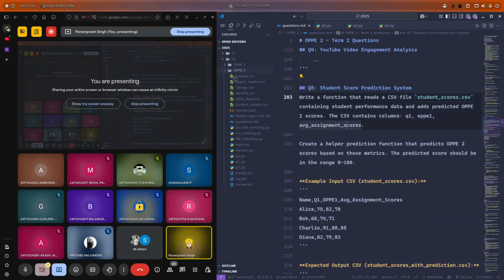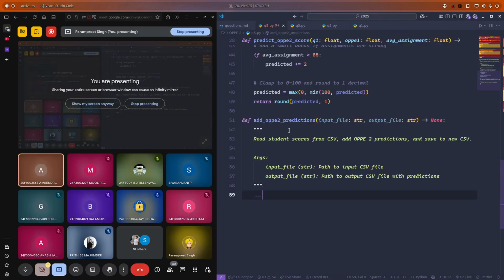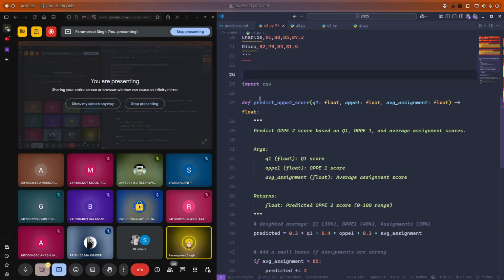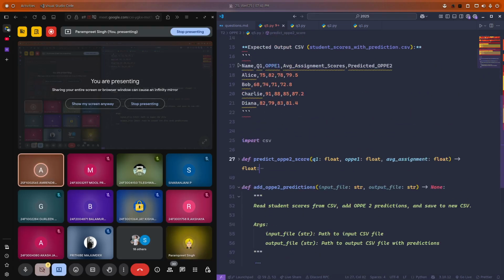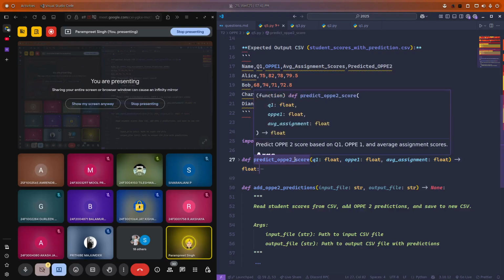The question is question 5.py, and we are given this template code: import csv and this function. We do not need to implement this function, it is already given. We just need to call this function.